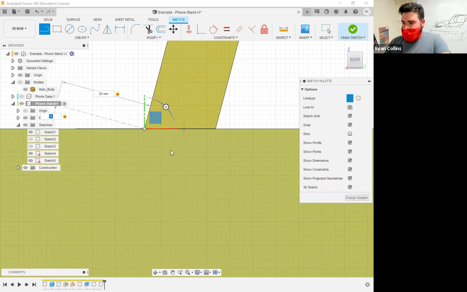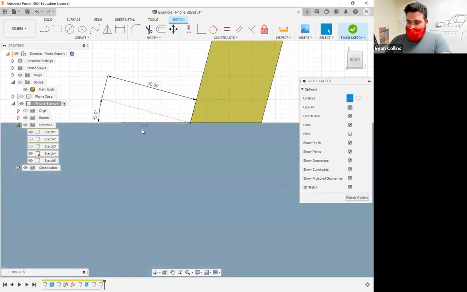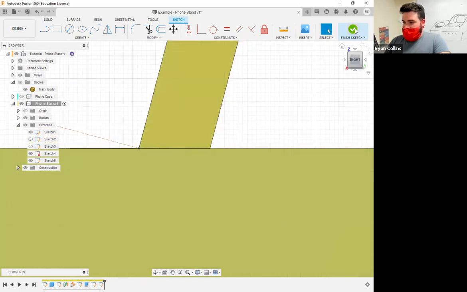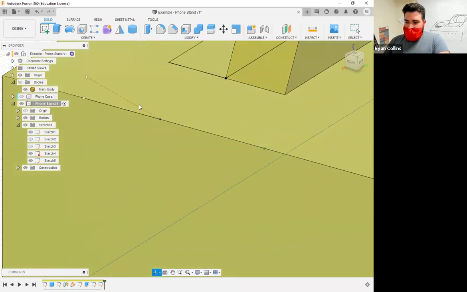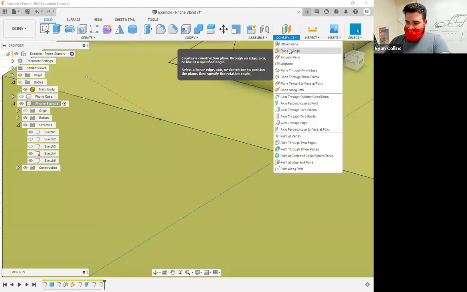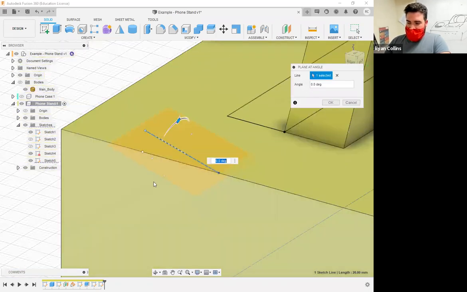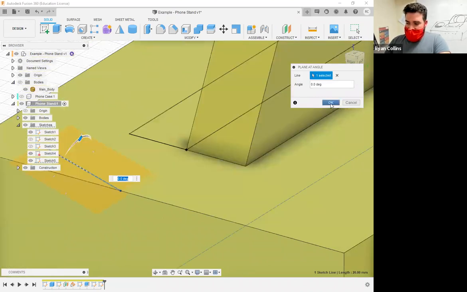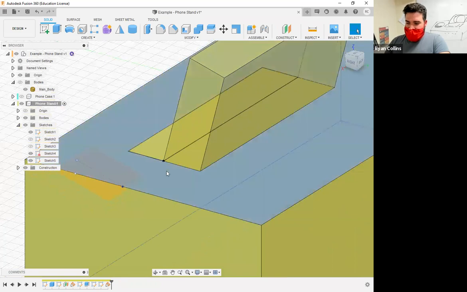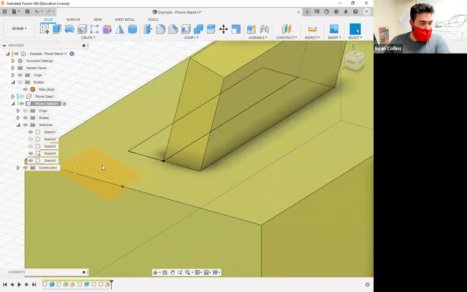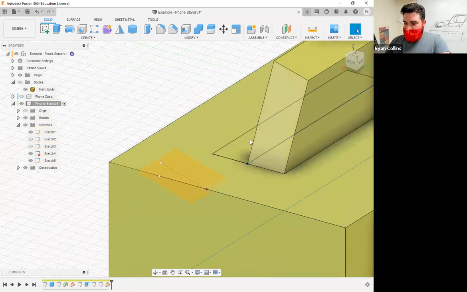Cool. All right. So this would have been the ideal way that I should have done this. And like I said, I just got confused as to where I was working there. All right, finish sketch. Just that simple line there. Now I can create that plane at an angle. Select that line. There we go. That's really where I wanted to be working, because now I can start building anything off of that already preset angle.